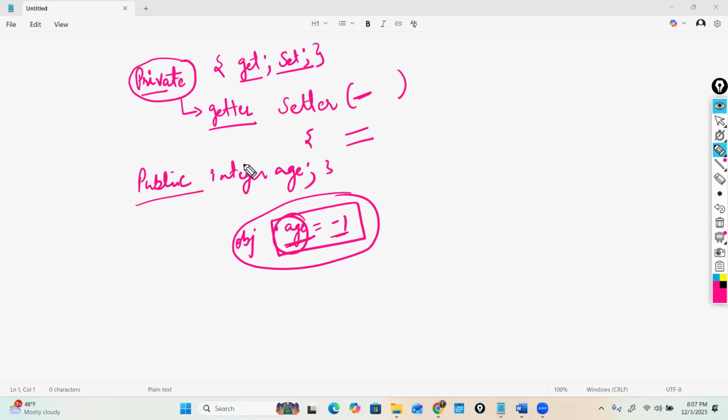So if somebody is trying to set a bad value for your data through the setter method, you can prevent that. But if you had made your instance variable public, anybody can set any value in it. So it is always recommended that you create your instance variables as private, and you create a getter and a setter method to access these variables.